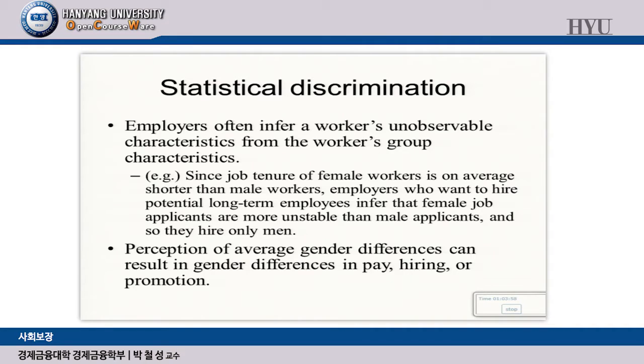But even if we don't have such a taste, discrimination-like situations can still arise in some cases. What case? For example, let's say that an employer does not have perfect information about their employees. They have male employees and female employees, but they don't have perfect information about these two groups. Sometimes they have to make a decision on what to do with these employees, and sometimes they may use group characteristics to determine what to do.